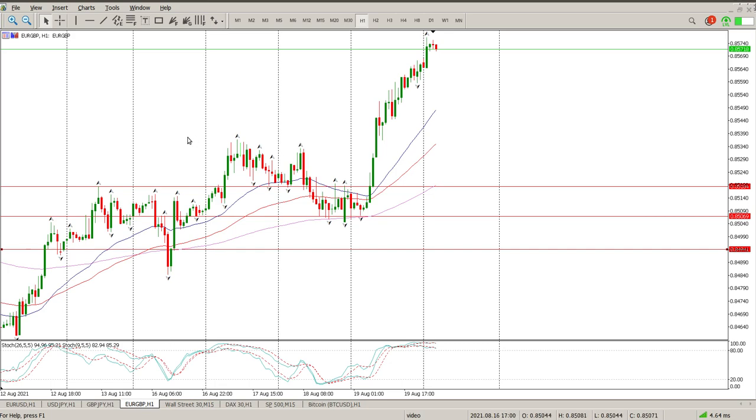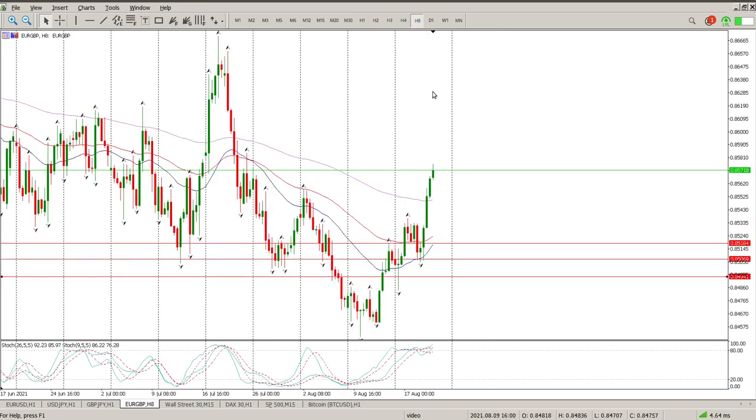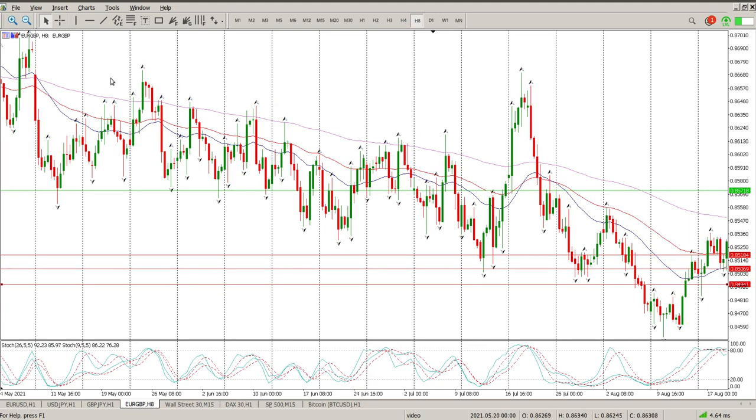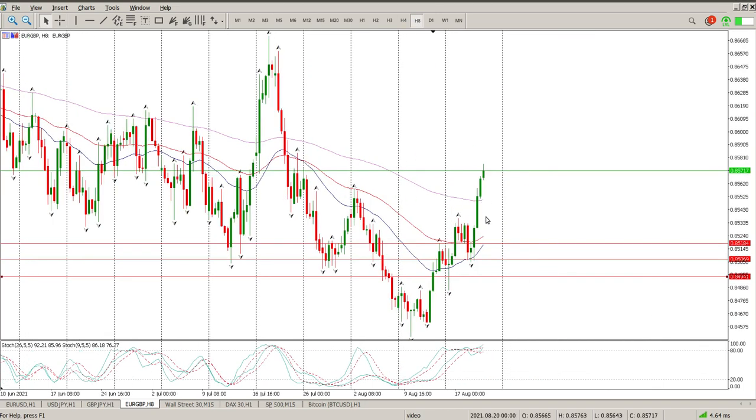Euro British pound, let's get on to the 8 hour. So this has been in a messy downward trend for so long, and I was anticipating yesterday a continuation of that trend. Oscillators all grouped to the upside. The question is, is it this kind of setup? Will we break through all the moving averages and then plummet? So that's the view that I've got right now.